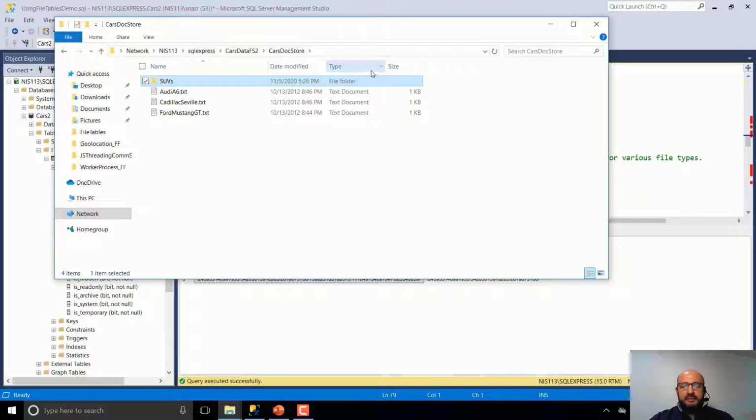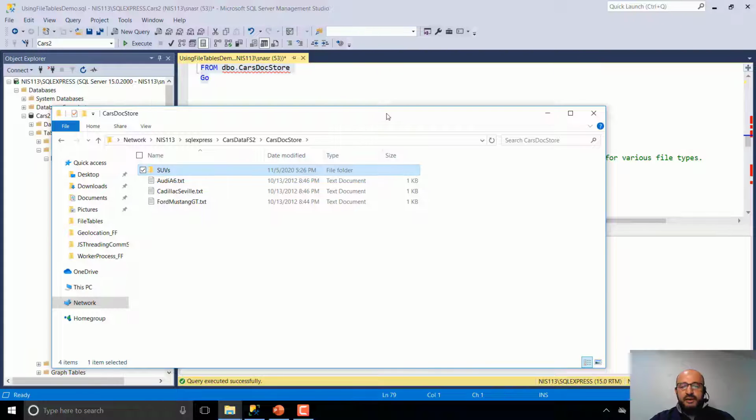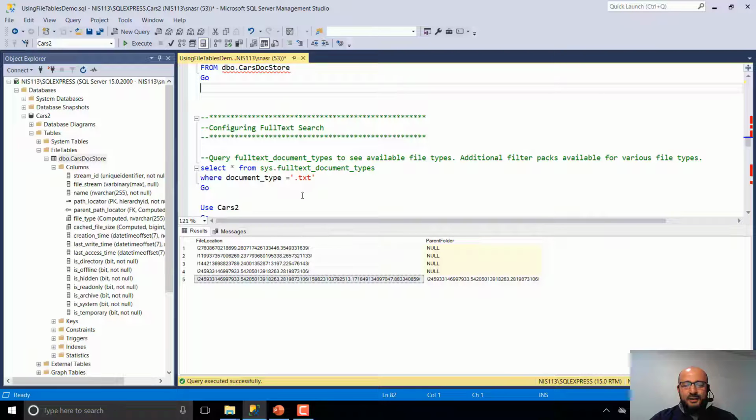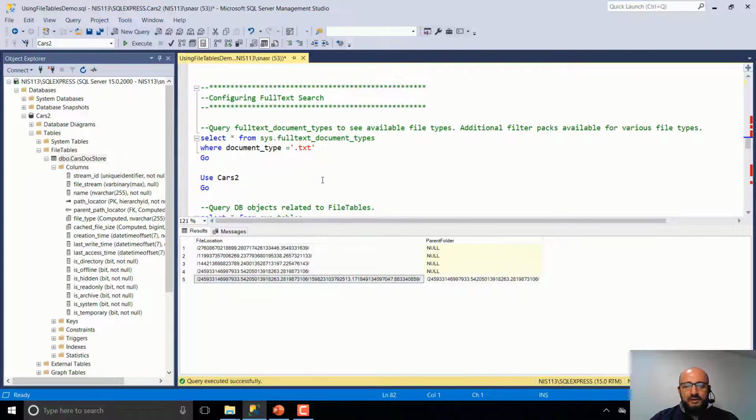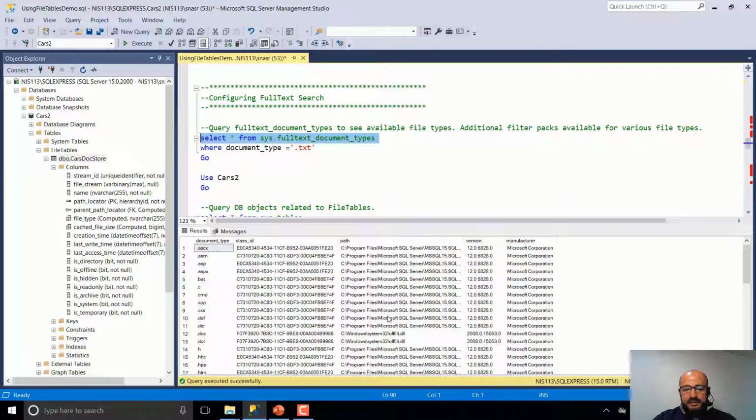Now, we want to build on top of FileTable and search the actual files that are there, following along with the title of the presentation. And so one of the things that we need to do is implement full text search. With full text search, basically there's a variety of different data types that we can use for searching, and they're already built into SQL Server. And to see what files are already there, I can query the table sys.fullTextDocumentTypes. And if I query the entire table, there you see approximately 50 different file types that I can query.